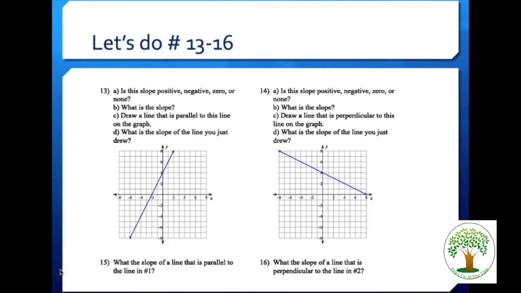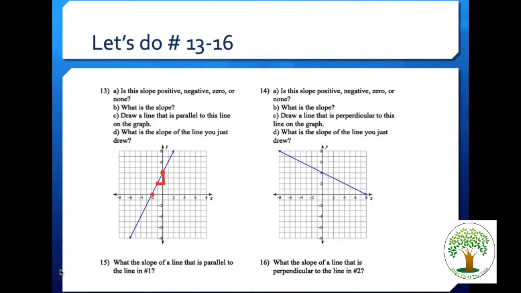Positive. It's positive. Okay, so now letter A, you're going to write the word positive. Letter B, what is the slope? How do I find the slope of that? Find 2 nice points. Those ones that smile when you talk to them. What is that slope? 2. I got that 2 also.